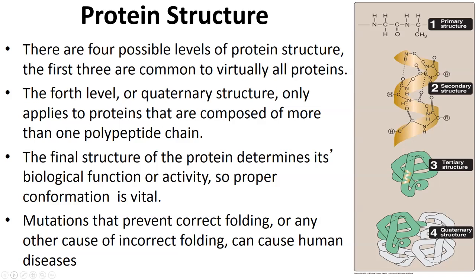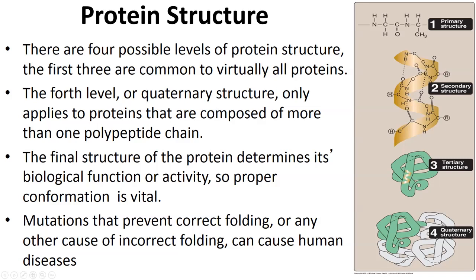Okay, so in this lecture, we're going to talk about protein structure, some real basic stuff. First two lectures are pretty slow paced. Things are going to pick up as we go on in the week. So there are 4 possible levels of protein structure. The first 3 are going to be common to all proteins, unless you happen to have a particular protein that only exists as a chain, it doesn't fold up on itself, which can happen. There are some that have limited structure beyond the primary, but for most proteins, you're going to have these 3 levels of structure: primary, secondary, and tertiary.